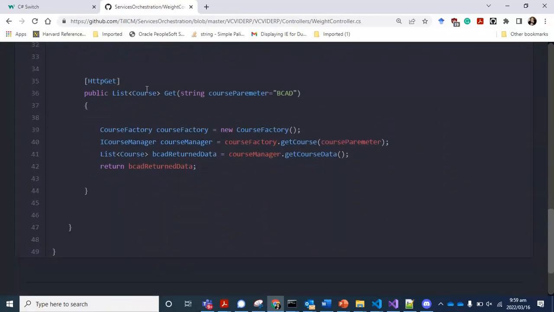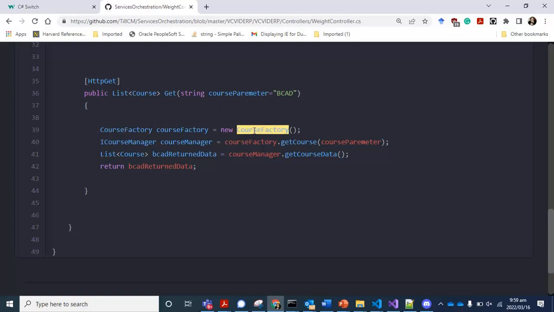what we do is we give a course parameter here on a GET request. Are you guys okay? So when you send a GET request from a client to a server, we can pass in a parameter. You're going to see that you pass these parameters all the time, you just don't know it. And then we say we'd like to instantiate our factory.